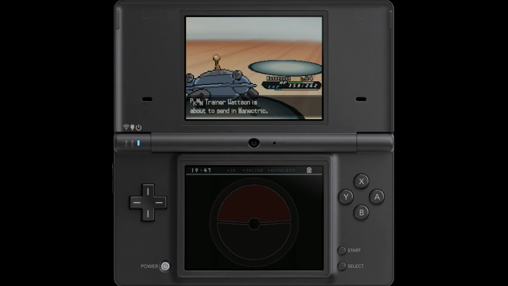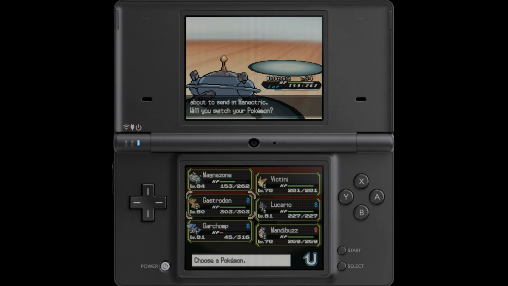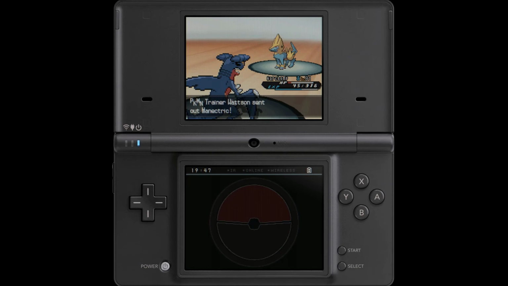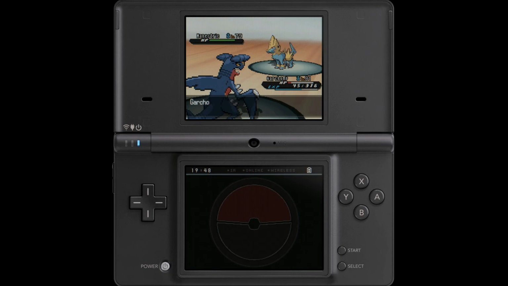Wow, of all the Pokemon I expected to pull a bit ahead, I honestly was not expecting it to be Magnezone, but I guess we'll go with it. Alright, we're gonna go back into Garchomp. Hopefully this Manectric is not running an Air Balloon, although that would probably be the smartest for it. It is not. Now the question is, am I faster than this thing?